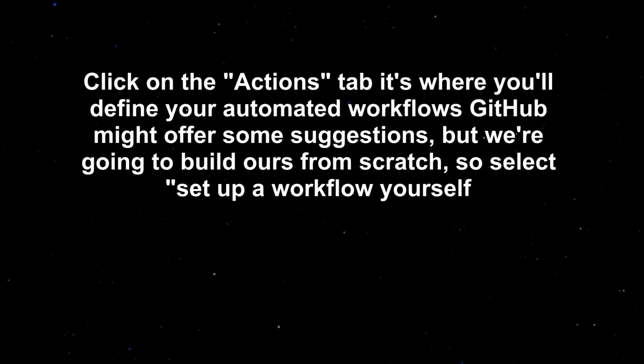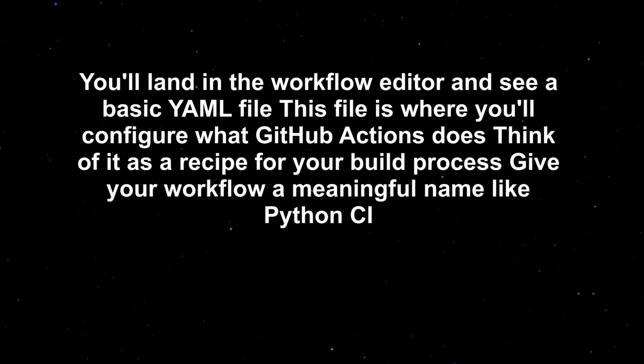GitHub might offer some suggestions, but we're going to build ours from scratch. So select Set up a workflow yourself. You'll land in the workflow editor and see a basic YAML file. This file is where you'll configure what GitHub Actions does. Think of it as a recipe for your build process.